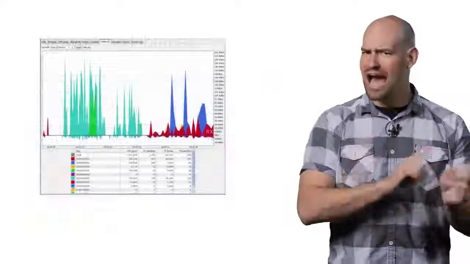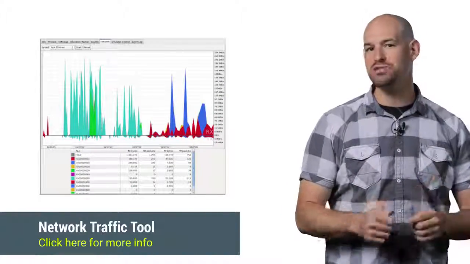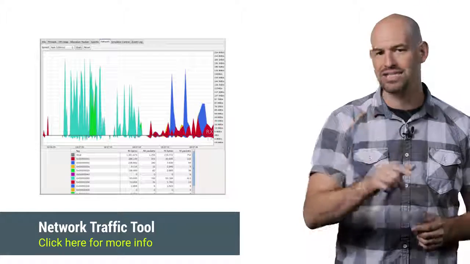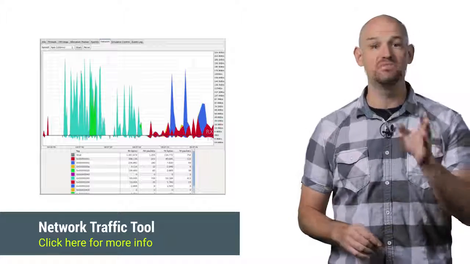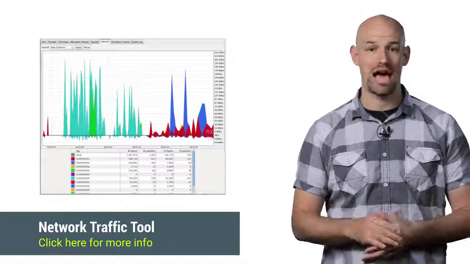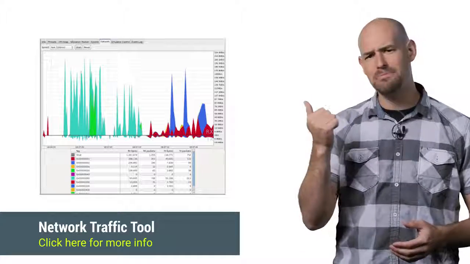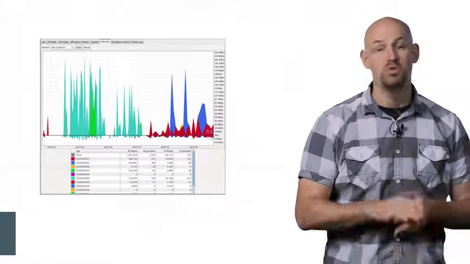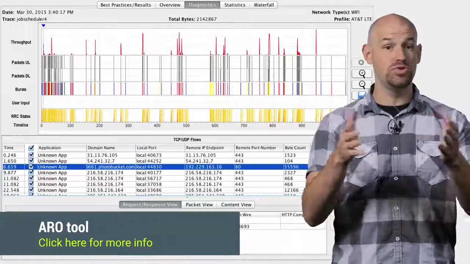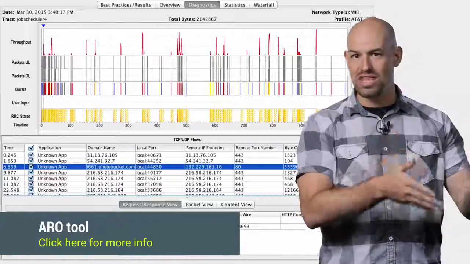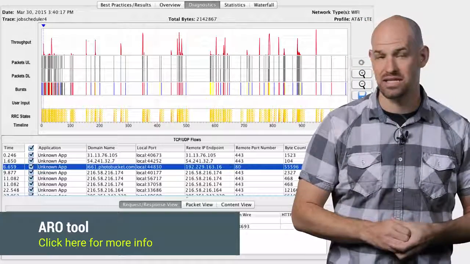Now, if you're not sure how caching or lack thereof is impacting your application, make sure you check out the Network Monitor tool inside of Android Studio. It offers a nice visual representation of the types of inbound and outbound requests that are happening. If you're seeing some requests for content occur that should be cached instead, it might be a good sign that you should be digging deeper, which is why I like to use AT&T's ARO tool. It basically lets you do exactly that, dig deeper with each network request, even checking out what types of network header data has been sent to the device.